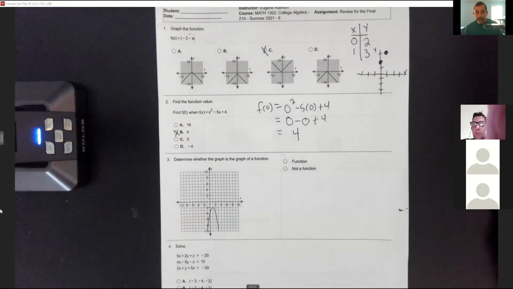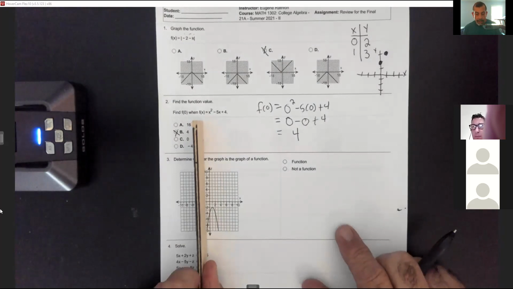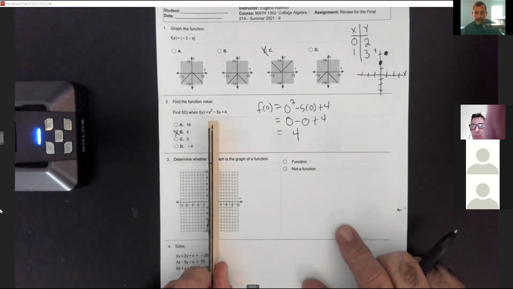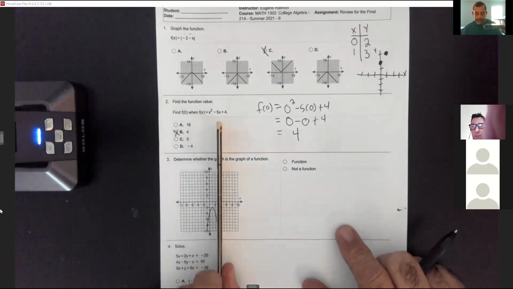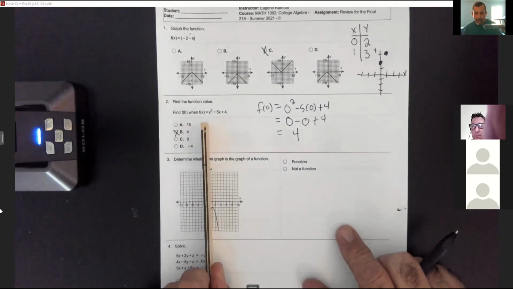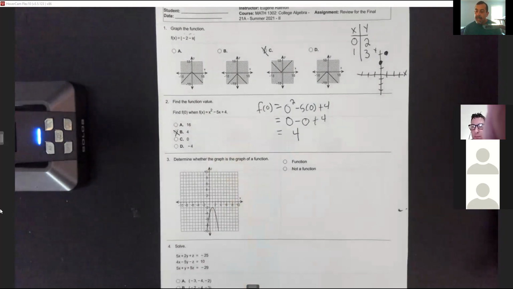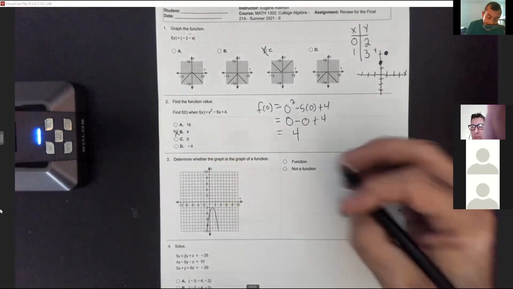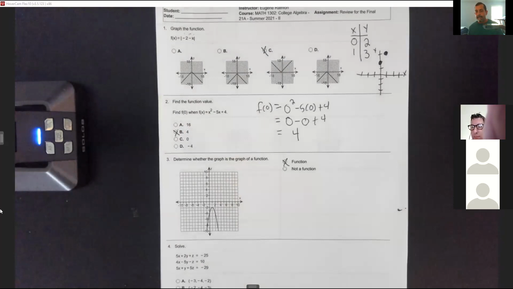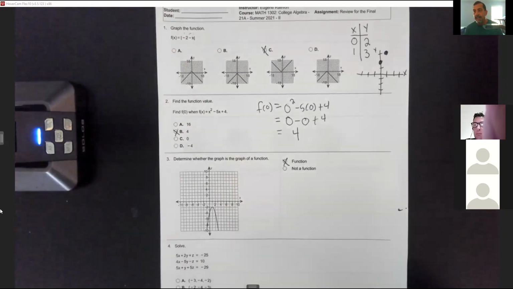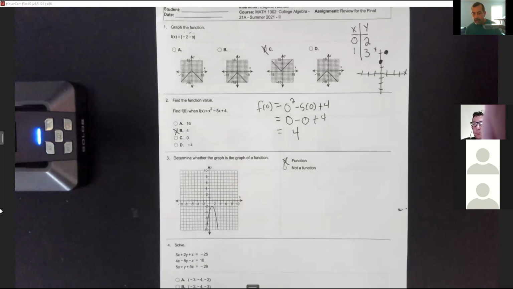All right, y'all. Number 3, they just want to know whether that's a function or not. So you're going to run a vertical line left to right over that graph. And if you notice, my vertical line never intersects the graph more than 1 time. So that is, yes, definitely a function. If it's a graph that looks like something we played with this year, then you know it's definitely going to be a function, okay? But y'all, that's all you did, just run that vertical line left to right.